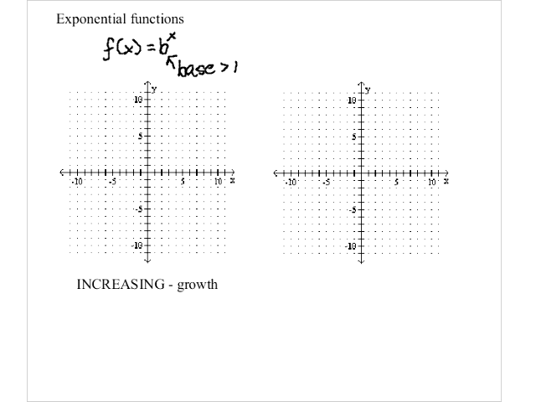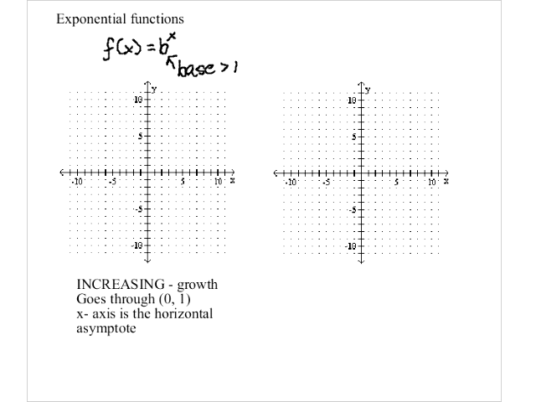Okay, now the other thing is that all exponential functions, the basic shapes, have a y-intercept. It goes through 0, 1 because any base to the 0 power is 1. Okay, and the x-axis is the horizontal asymptote. Now, recall that what it means to be a horizontal asymptote is that it shapes the graph.